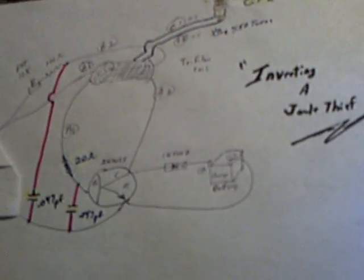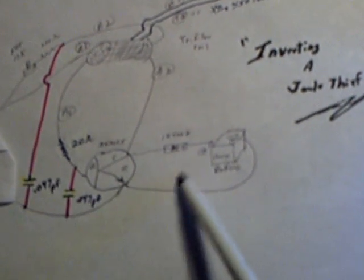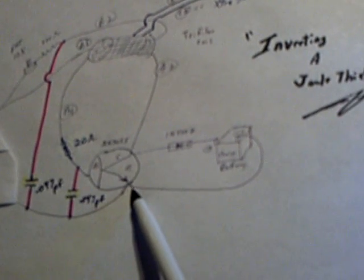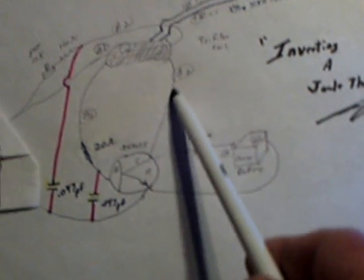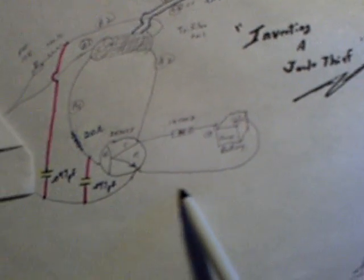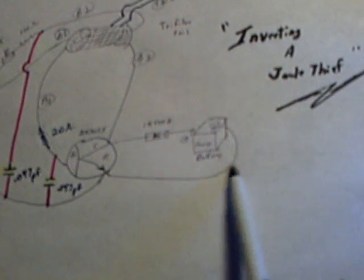I got into phase two of this circuit I'm working on, and this is the charging part of the circuit. What happens is you come off of the collector on the transistor with a diode, and every time the coil collapses, it shoots out energy into a battery and then you return it back to the system. I'm actually coming back into the positive of the battery, which is the way the Bedini circuits work, so this circuit diagram is not quite right.